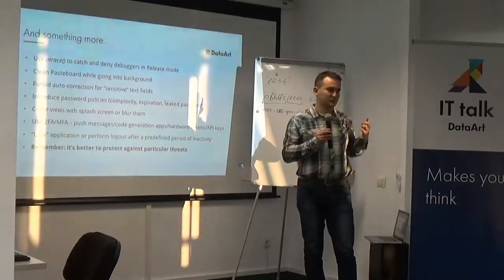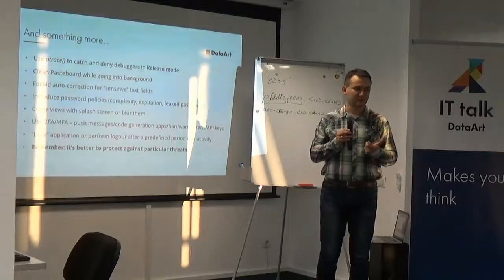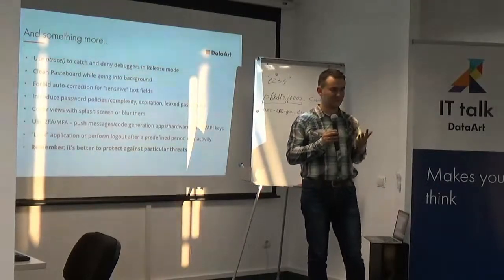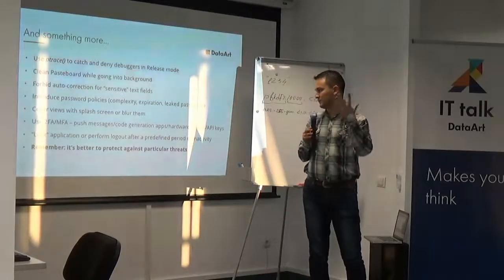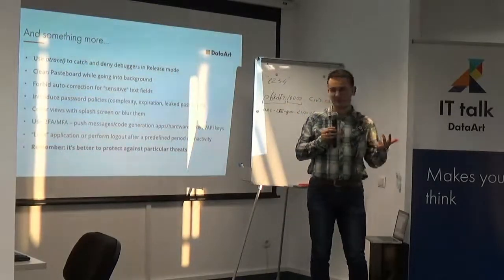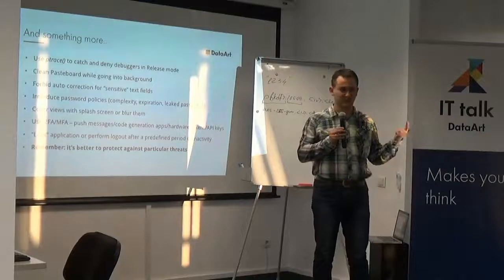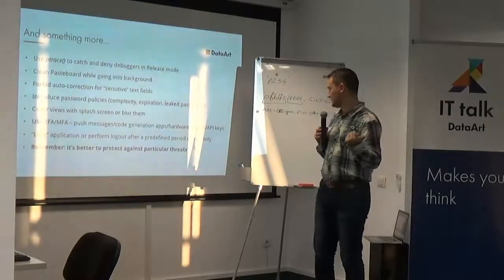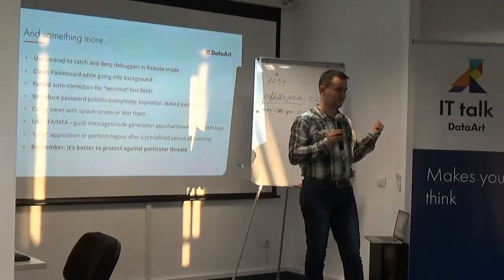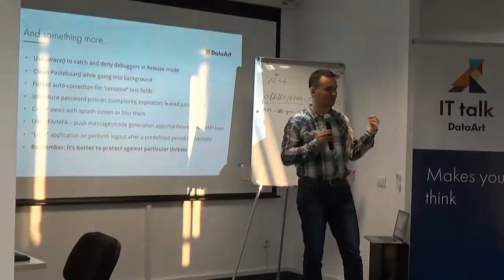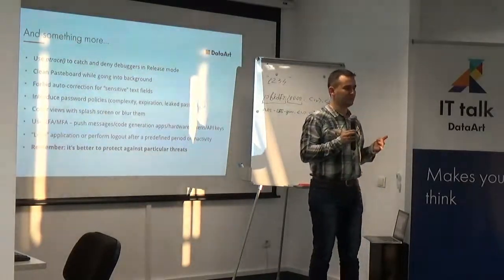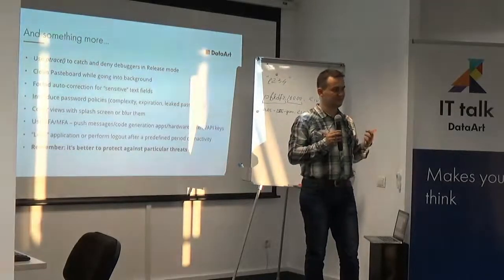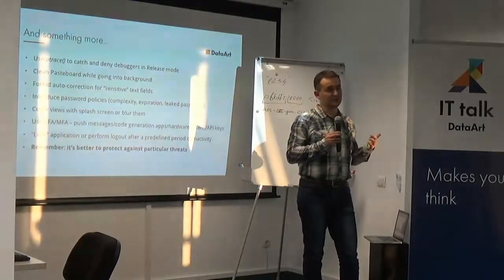You should also use two-factor or multi-factor authentication. The most reliable second factors as of this year are push messages, code generation applications, hardware tokens, and API keys. Why not SMS? You know the signaling protocol 7, SS7, is vulnerable. So a person who is familiar with SS7 vulnerabilities may intercept your SMS message.